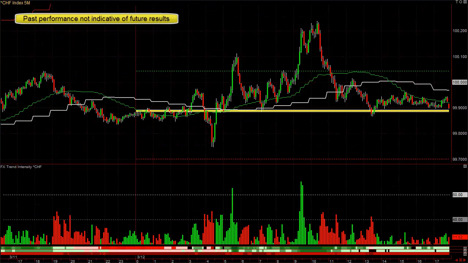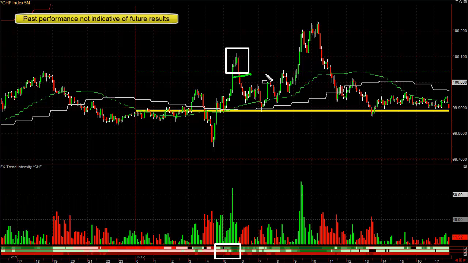Here's the Swiss. You can see a lot of information on this chart. For one, it had a false breakout right here. So if the daily, weekly, monthly trend was down, you could look to sell right here. This one's kind of a mixed bag. The daily trend slightly up, weekly trend's up, the monthly trend's weak. You could certainly sell that because it is a very high probability trade.